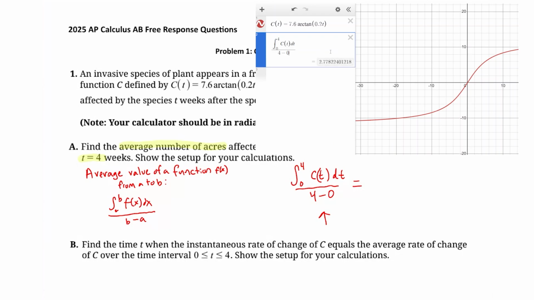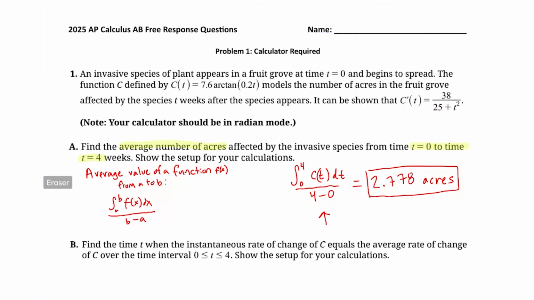And so we get approximately 2.778. Make sure you go out 3 decimal places. It doesn't matter if you round or truncate. In this case, you get the same thing because it would round down anyway. But I usually advise just to go ahead and truncate. Don't even look at the 4th decimal place because you don't need it. Okay, so that's it. So we've got our setup, and we've got our answer. And I believe that's all we're going to need to get all the points for that problem.